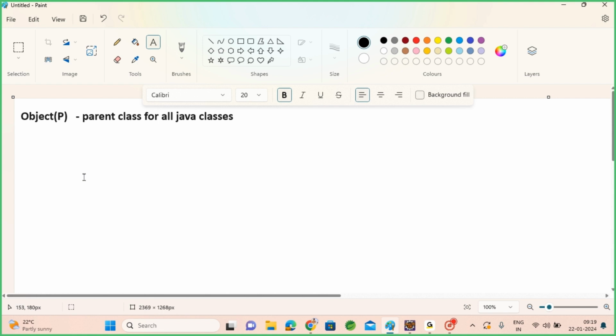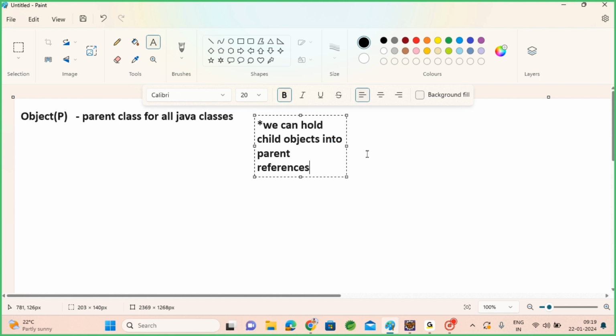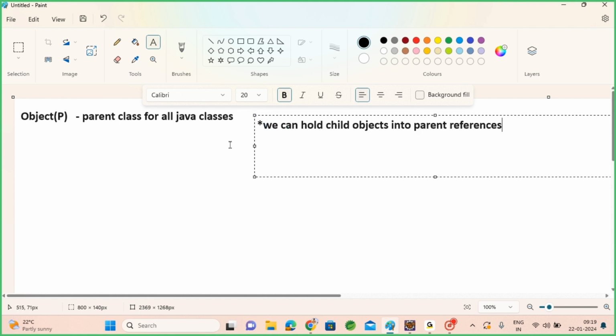Every object which you create, you can store it in the Object class. As per Java, we can hold child objects in parent references. You must learn this as well.